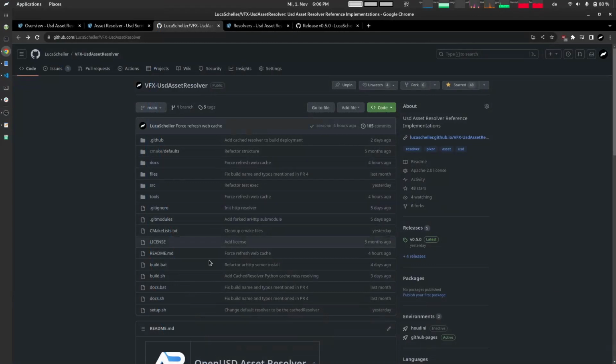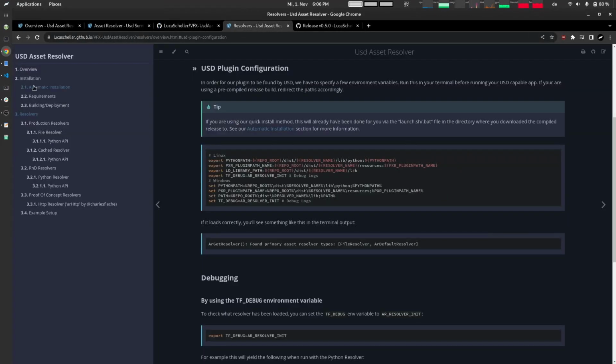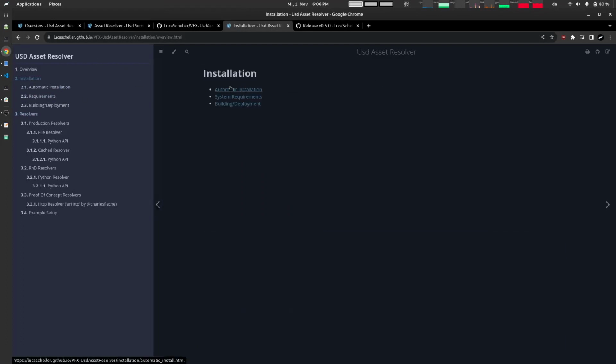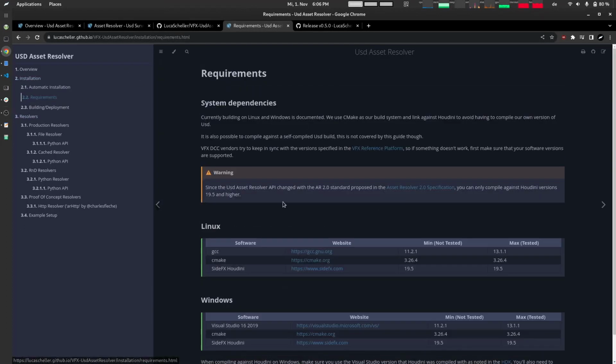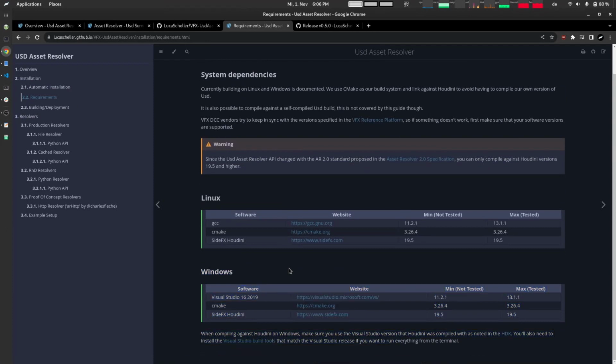Next up, let's take a look at using our build scripts that are part of the repo. They are, again, also available for Linux and Windows, but on Windows you will, of course, need to install all the Visual Studio compiler and build tools. So make sure you have done that. Again, that is also documented on the installation page of the docs. If you go to the requirements, you'll see what you need to download.